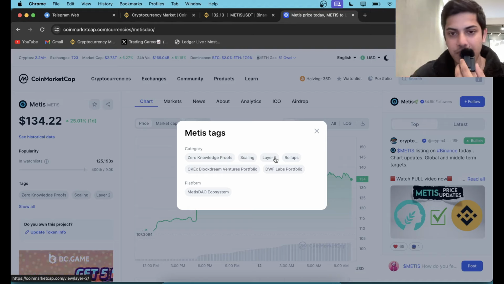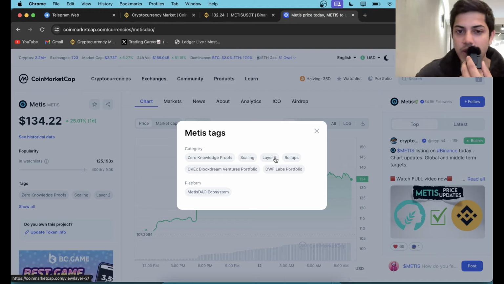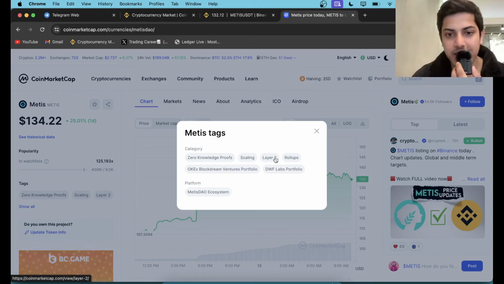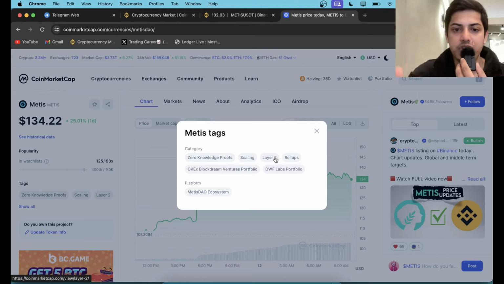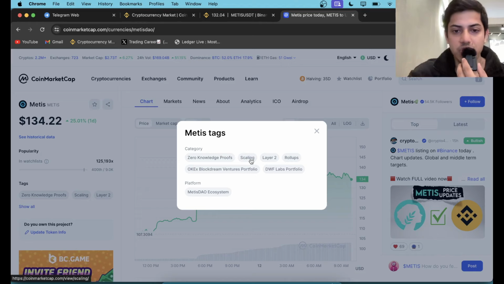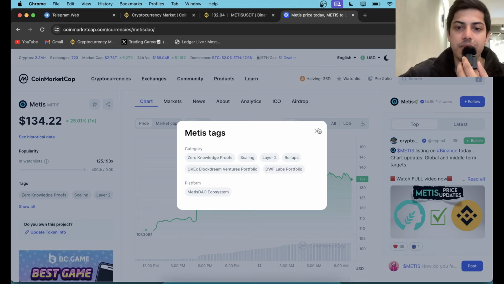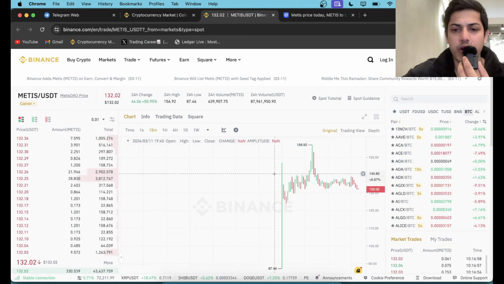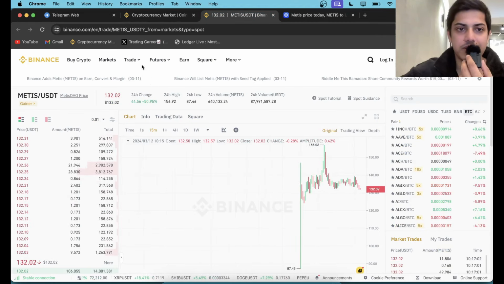It'll take some time, a month or some weeks, before it takes off to a new all-time high. And the day it starts moving up, more projects will be working with layer 2 like Metis, more coins will be using this project, and then the price will go non-stop. It'll take some time, but eventually it's going to go up a lot, like Arbitrum, which we saw in the last couple of months.